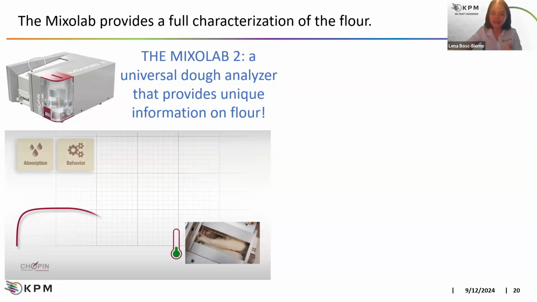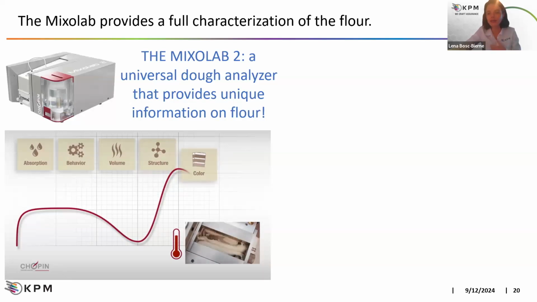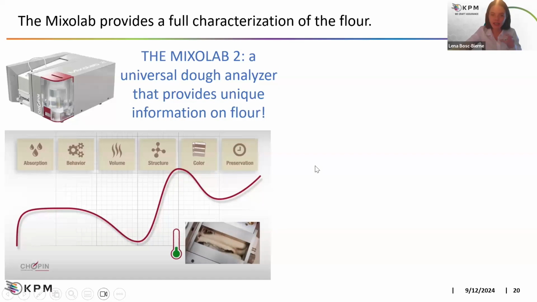Where it gets interesting is that we are also heating up the dough. Here we can see how the gluten reacts to this increase in temperature, which has a big impact on the volume of the final product. Then we also see all the characteristics of the starch, such as gelatinization, which impacts the structure of the crumb. We can see the impact of the amylase activity, which will also impact the color of the final product. Finally, we decrease the temperature, and this allows us to see starch retrogradation, which will impact the staling, the shelf life of the final product. So the point is that in one single test, we access a lot of information on the flour, not only protein, but also starch, which is 70% of the flour and which we basically don't control.